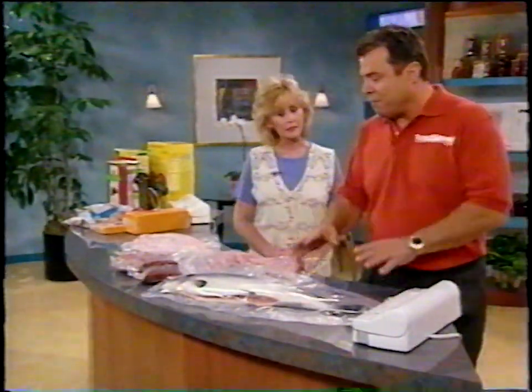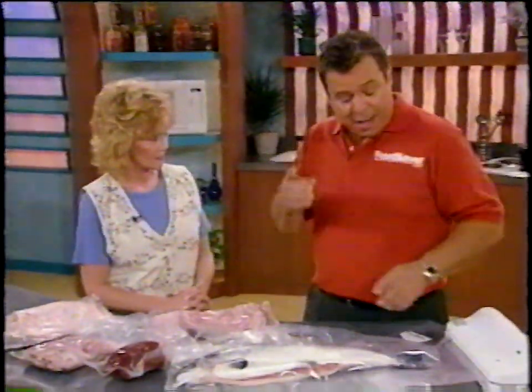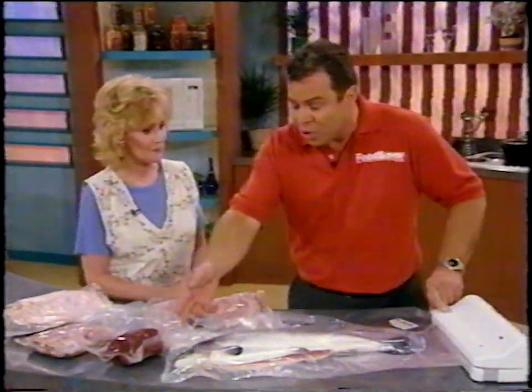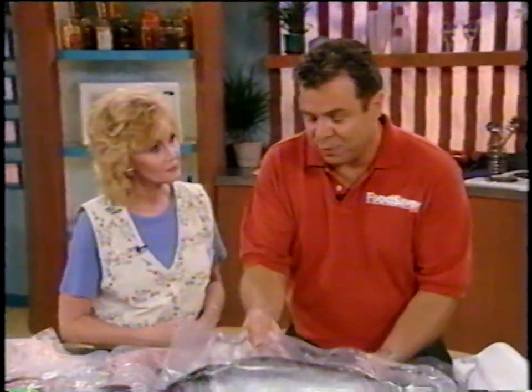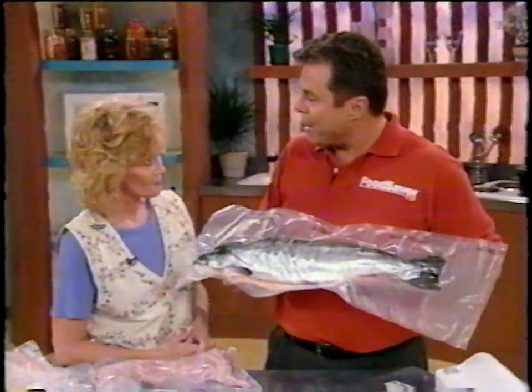The Food Saver was made for people that love to hunt and fish. When you hunt and fish, you get the catch — a lot of it at the same time — and you have to do something with it. Most of the time it stinks up the refrigerator or the freezer. Not anymore. You can vacuum save the fish. Venison — no freezer burn — so you don't have to worry about it going bad in the freezer. It's fabulous for all your game hens, from quail to duck to partridge to guinea hen, even goose, and for fish — once it's vacuum-packed there's no odor.